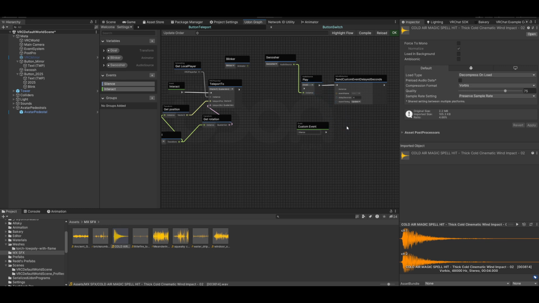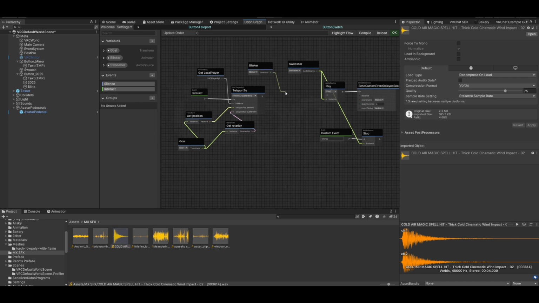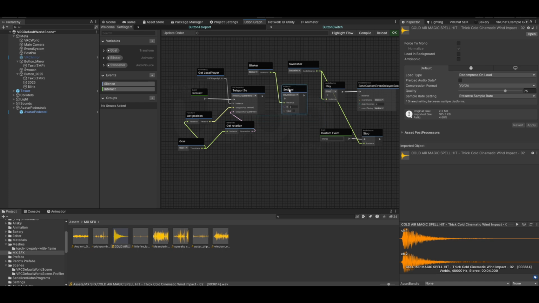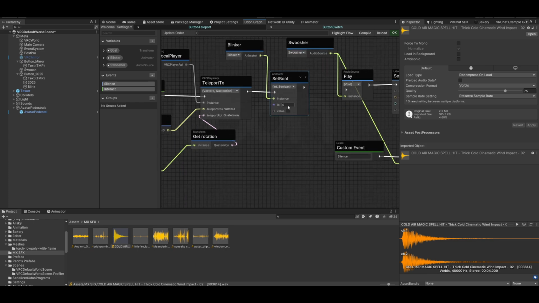You drag and drop it from here and say stop. Wouldn't need that, but it's just cleaner. Set bool. And the ID 0 would be the first bool. So it's fine to set the first bool on 1 because we just have 1 there.